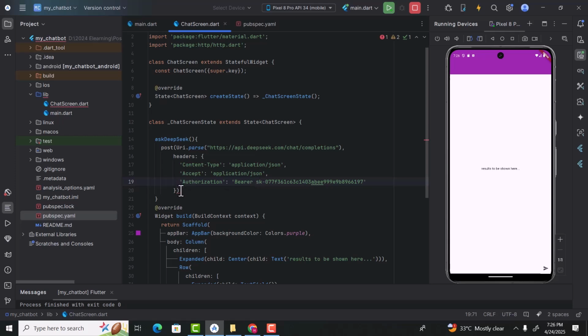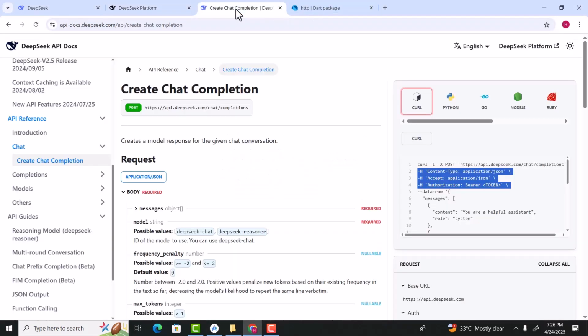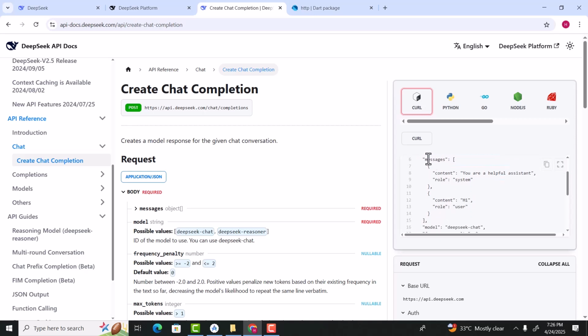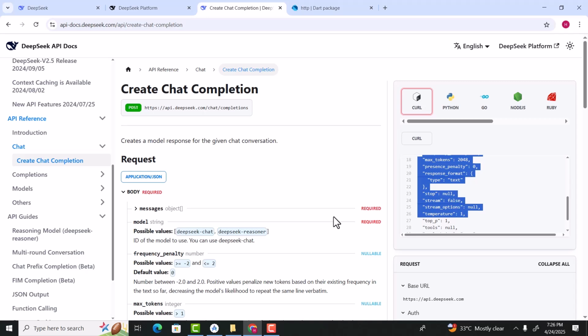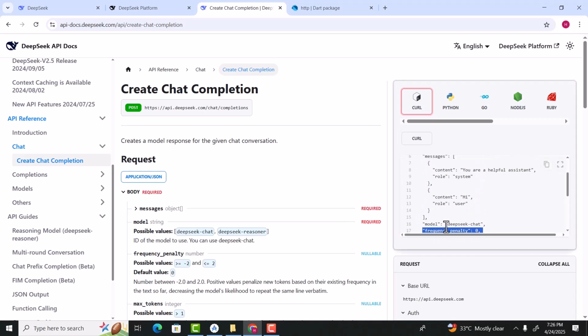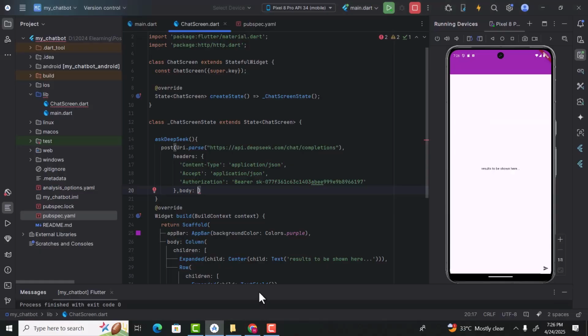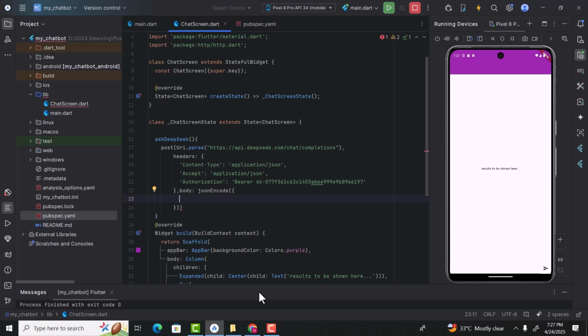So now after doing that, the third thing which we need to pass inside this post method is the body. So here we can add a body tag, and then in the body we need to specify the model name and other information in JSON format. So you can again open the detail, and now you can see in the body we need to pass this messages list and also the model name. Similarly there are other parameters which we can also pass, and we are going to cover them later. But now in the body, to specify the data in the form of JSON, we can use this JSON encode function, and then inside it we can add these curly braces, and here we can specify things one by one.